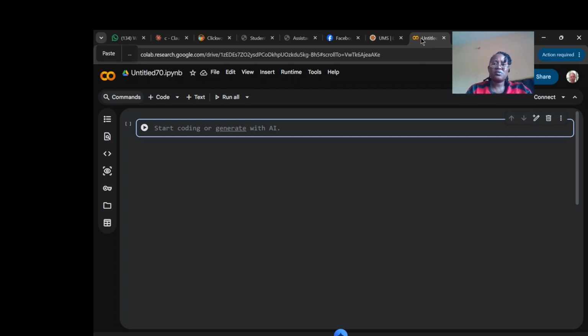And today we're going to look at three important codes every data scientist or data analyst should know before you touch a data set. So come with me as I show you these lines of code.